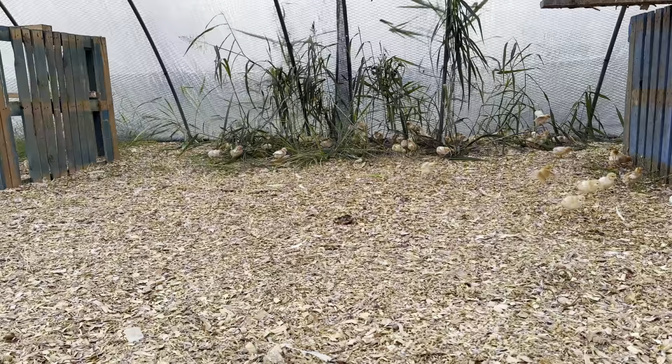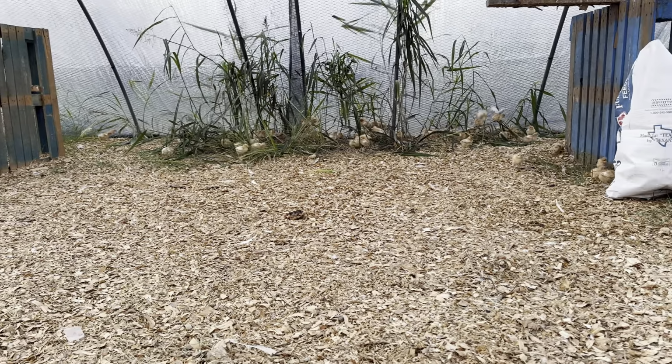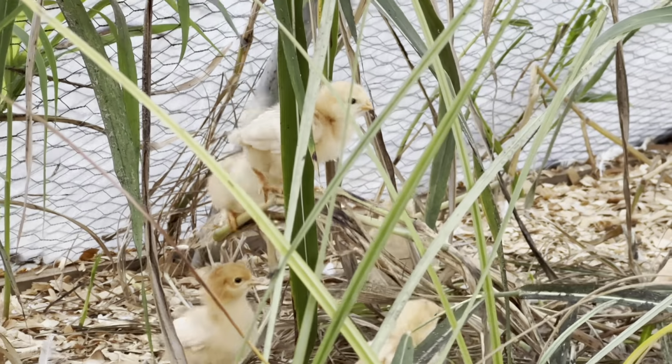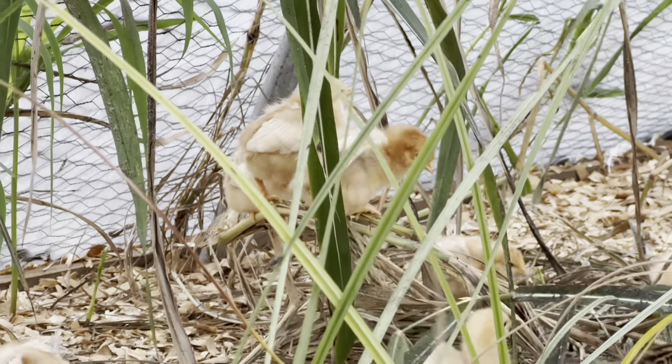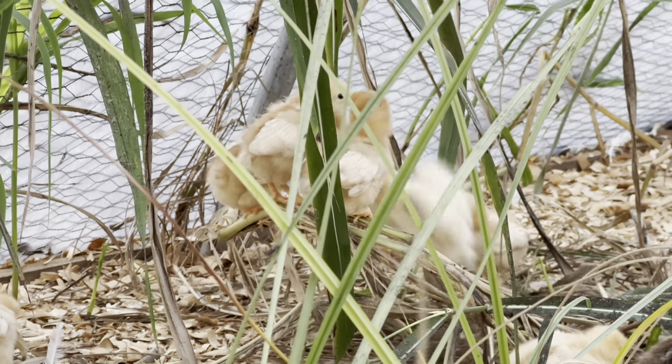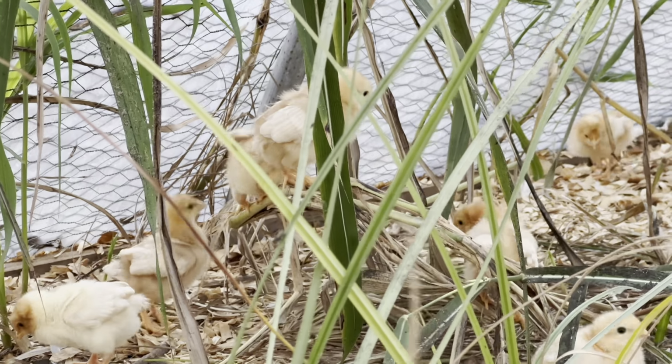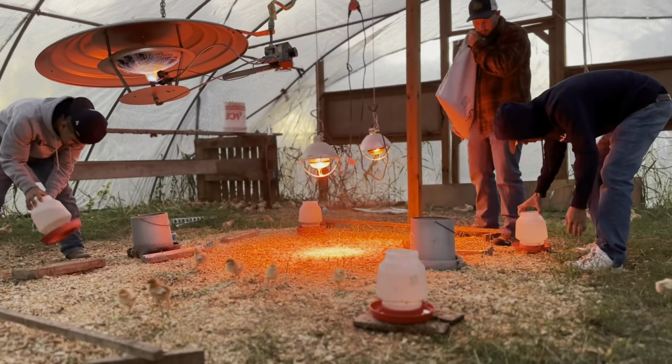So the feeders are all empty when I got here this morning, right? So I fill them up, and I guess they're more interested in foraging because none of them are even paying attention to the fact that I just filled their feeders up, which is exactly what we want to see. We got a whole crew helping today.